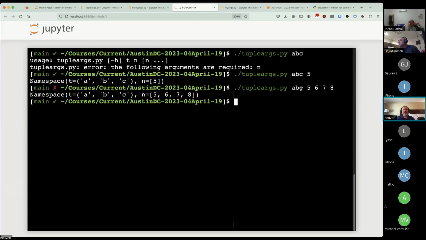Oh no, invalid int value, because I got the order wrong. So first it's going to be this tuple, then loud tuple. Okay, so if I say ABC, DFG, 5, 6, 7, 8, and look at this. Yeah, it worked just fine. We were able to use our own class there.